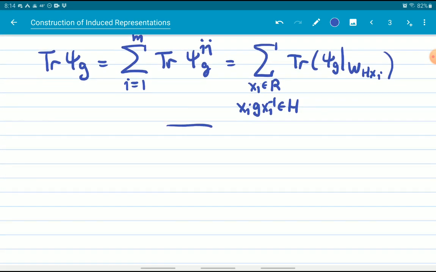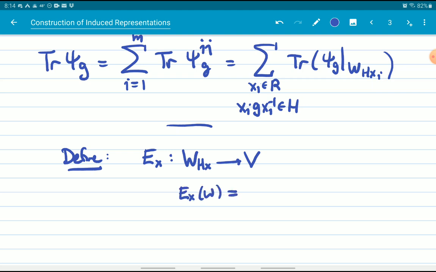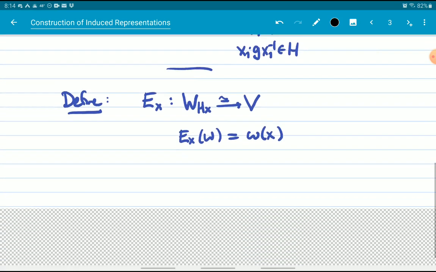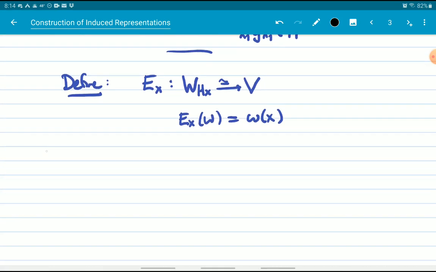Well, finally, there's a calculation. We can define a linear map, which I'll call E x, from W sub Hx to the original vector space V, and this will just send a function to its evaluation at the element x. That's an isomorphism of vector spaces, as you can check. And then we have the following consequence.